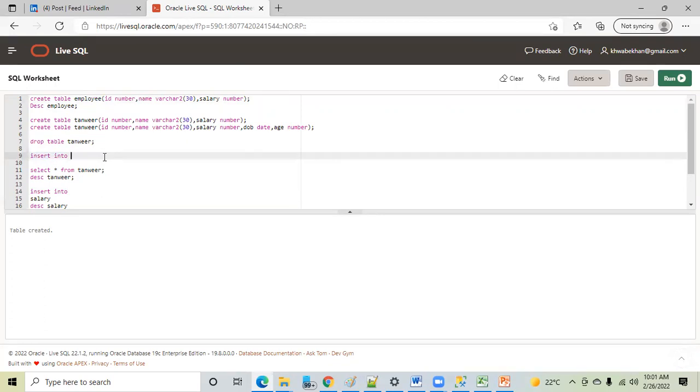There can be multiple tables, so we need to specify the name. Of course. In a database, you can have multiple tables. So that is why you have to mention the table name where you want to insert the data. So that's why you have to write, first of all, insert into.